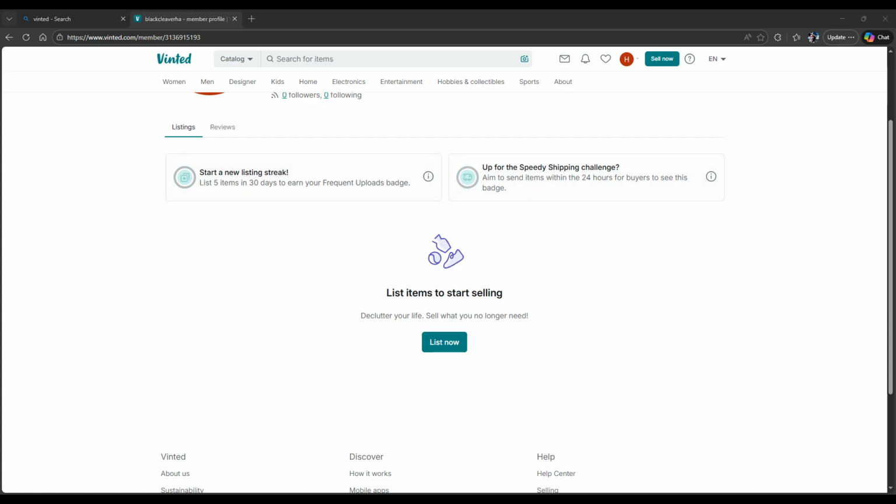As for some tips, lowering your price can boost visibility, so keep it in mind. Improve your title with keywords like brand and size. For example, you can use Nike or whatsoever other brands if you want to.